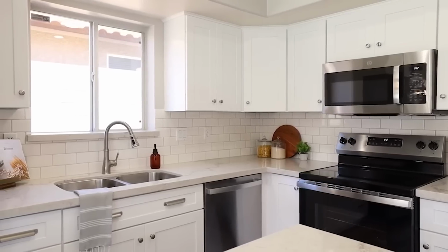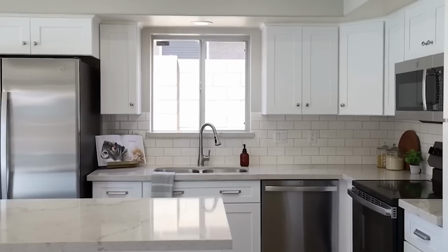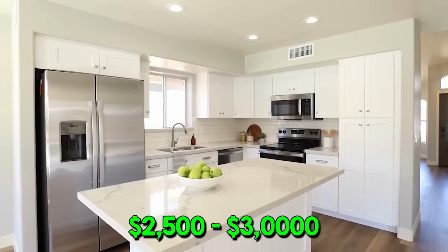Okay, so we have not switched out the countertops in my kitchen yet because I'm not going to do that until I do a major remodel, and I'm not going to do that anytime soon. But I still look forward to it because I really like white cabinets and I really love white, bright countertops that are less busy. But we did do this in a rental flip that we did last summer, and I can tell you that it depends on the size of the kitchen, but we were able to do it by overseeing it ourselves. I think we were in at about $2,500 to $3,000 for that entire kitchen.